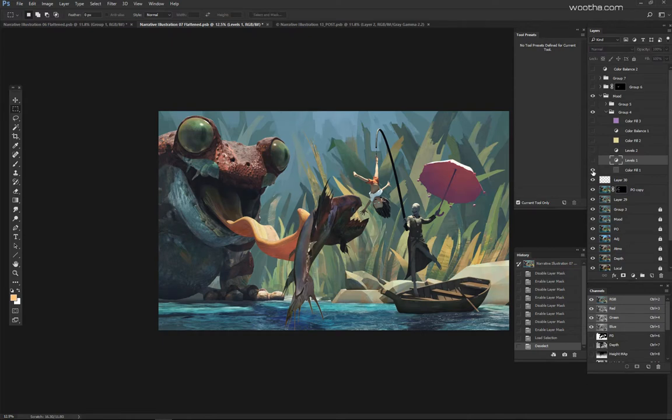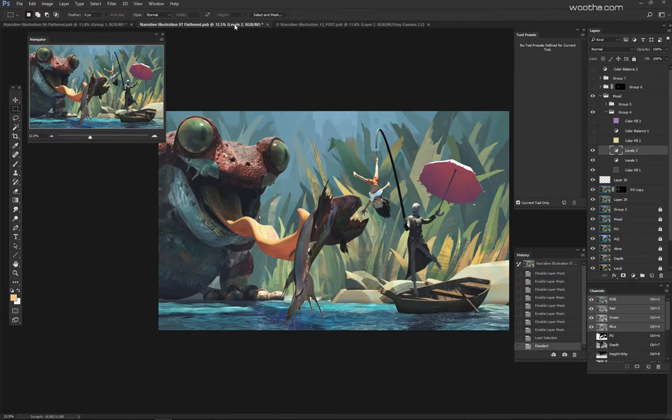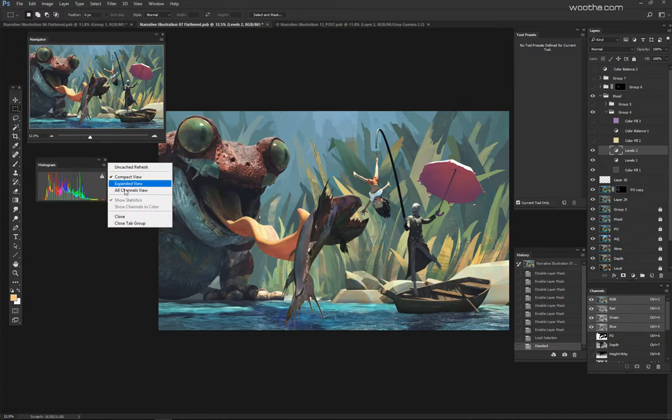So generally I'm doing this very slowly because I don't want to destroy my values, but as you can see, it's a simple darkened, not lightened layer at 20%, with this kind of values, just to simplify a bit the texture and the shadow. Something I try to do very often is to keep an eye on my value thanks to the histogram.